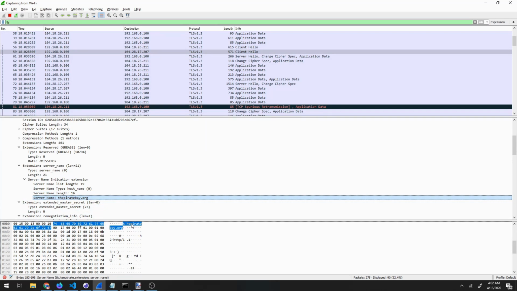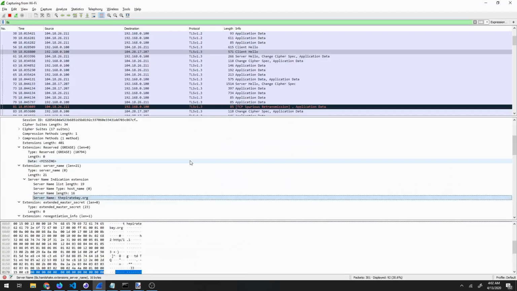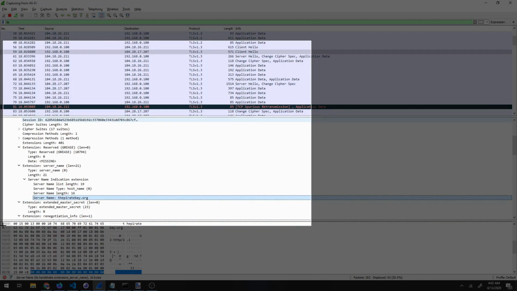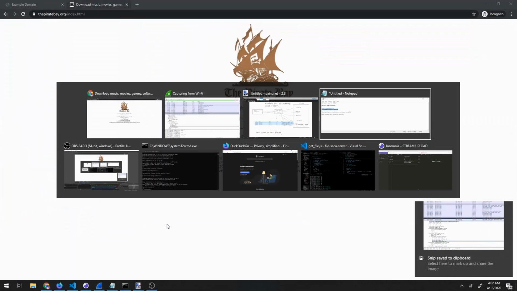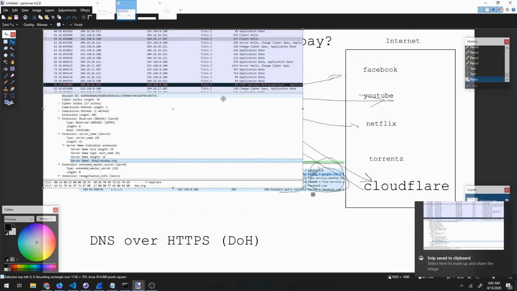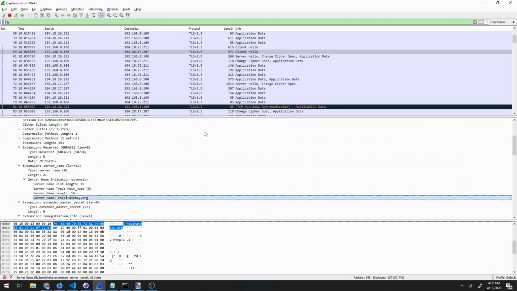So anyone in the middle, including your ISP, can see this. So we're back to this situation. If they can see the name over here, then they can block it. So that's the problem. HTTPS is secure after that.